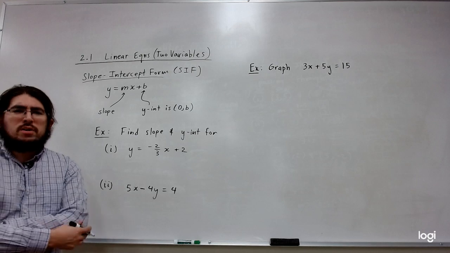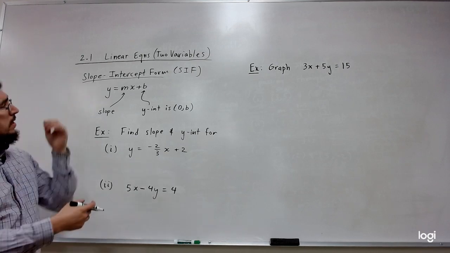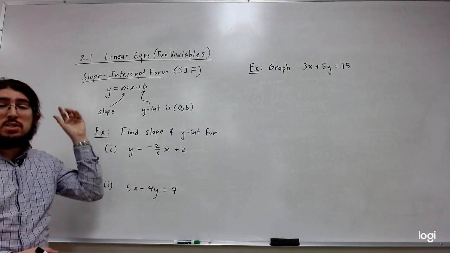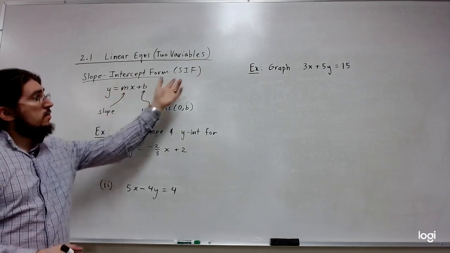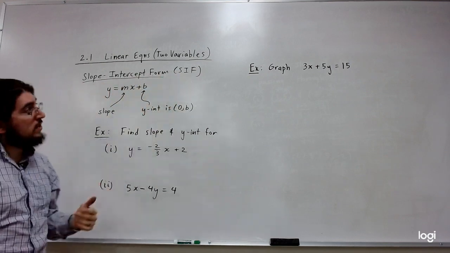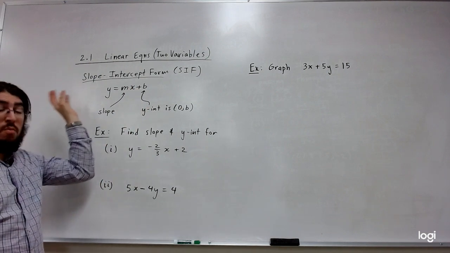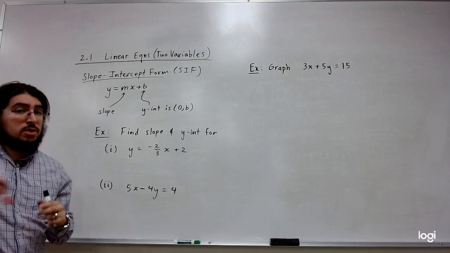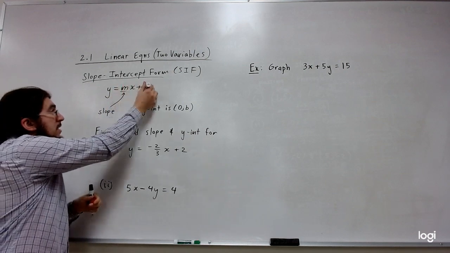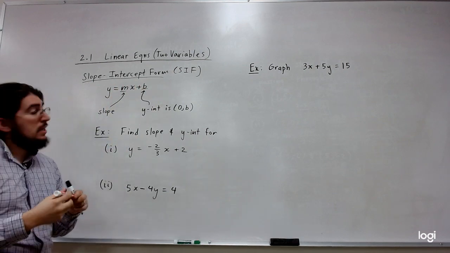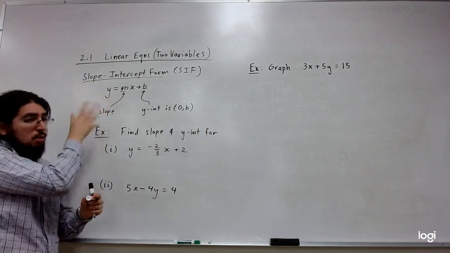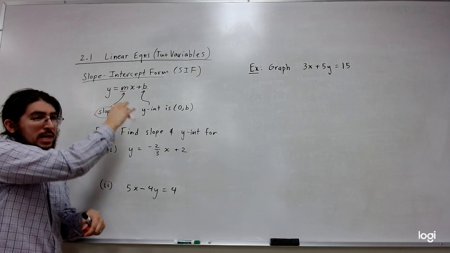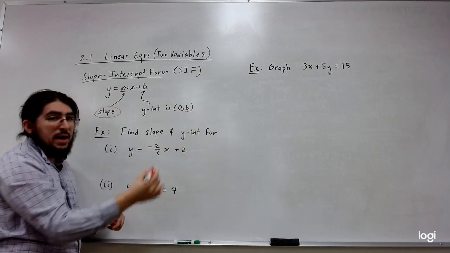Okay, so now we're taking a look at this particular form of a linear equation in two variables. This in particular is called slope-intercept form. I'll very often refer to the acronym SIF for slope-intercept form. And it's of the form y is equal to mx plus b, where m and b, of course, are just numbers. And in particular, these numbers represent something. M, the number in front of x, coefficient of x, represents the slope of the line, whereas b represents the y value of the y-intercept.